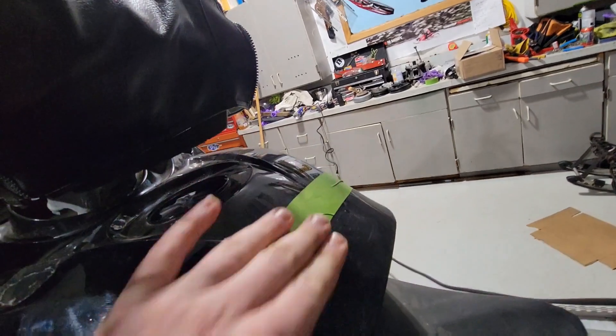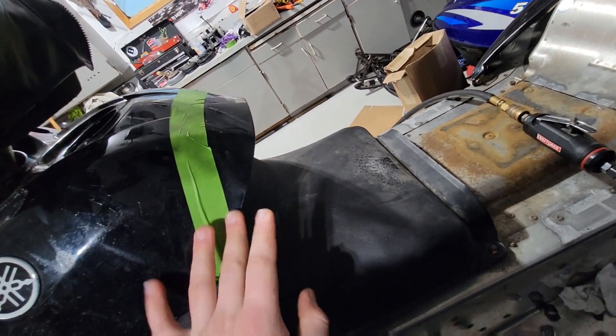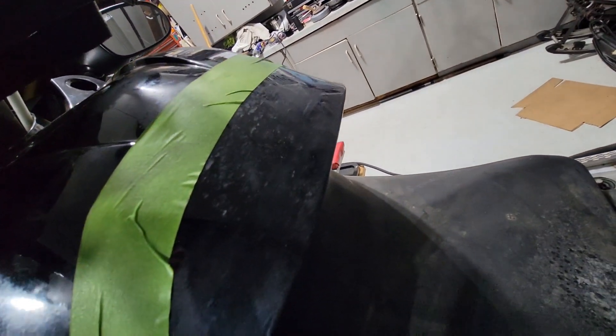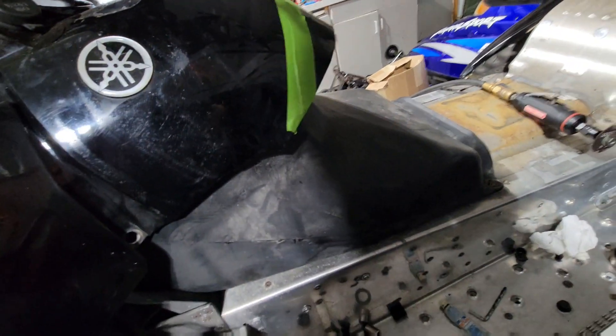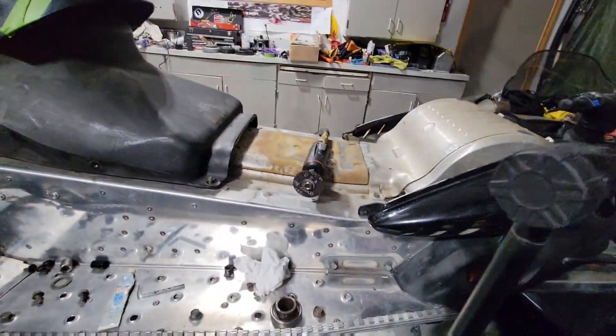Basically, I'm just gonna cut the tank. What I did is I kind of slid the seat up to it and left it in such a way where I'm thinking I'm gonna probably have to cut off more than this, but I'd rather start off cutting down enough and then just trimming more and more as time goes on. I can use an air drill and set you guys up on the stand right now.